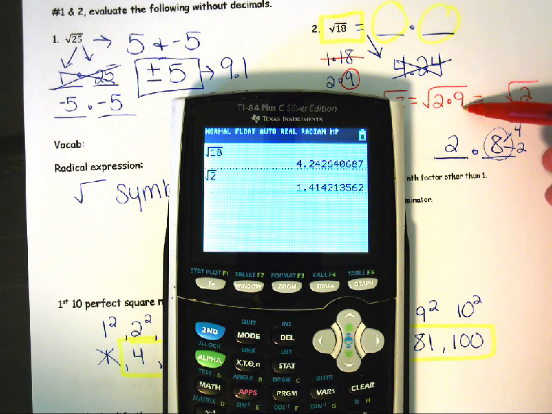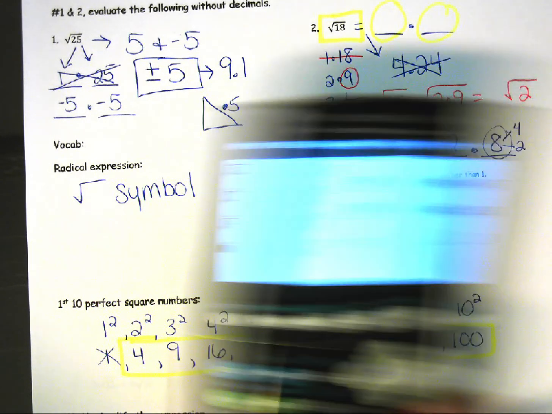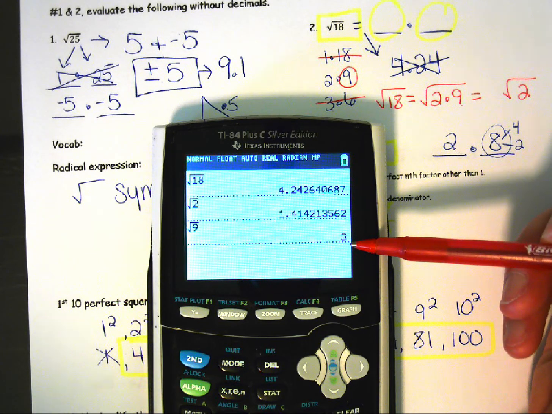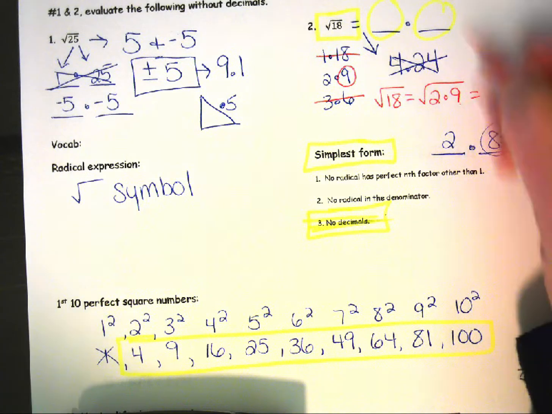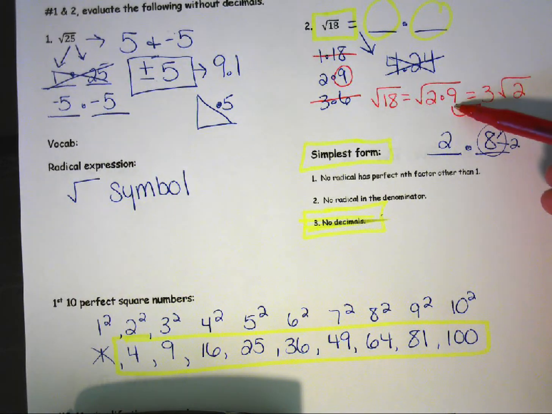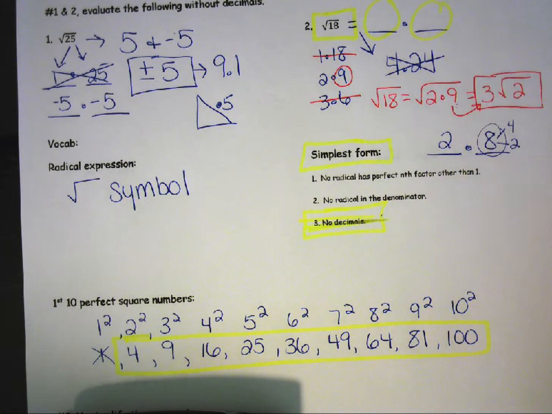But what is the square root of 9? Hopefully you know that one because it's also listed right here on my paper. It's 3. Do you notice how this one is what we call rational? There's no decimal behind it. So we bring this one out front. The square root of 9 was 3, and now that is your answer.